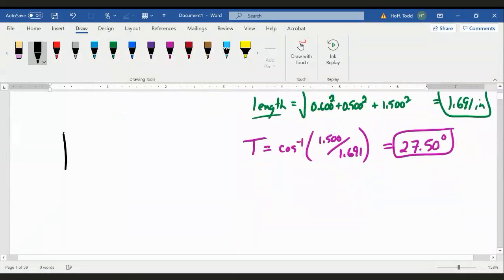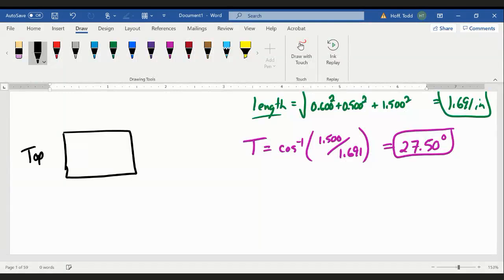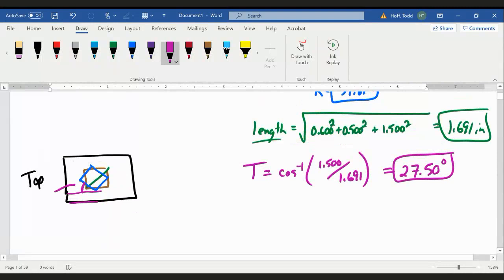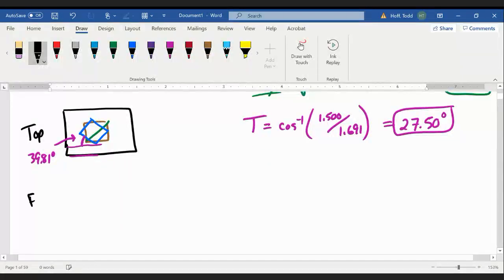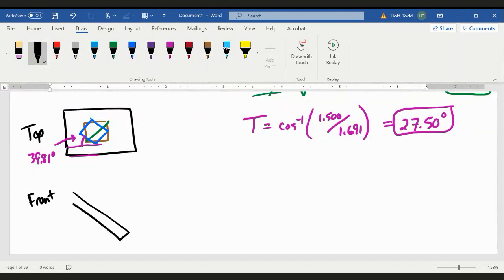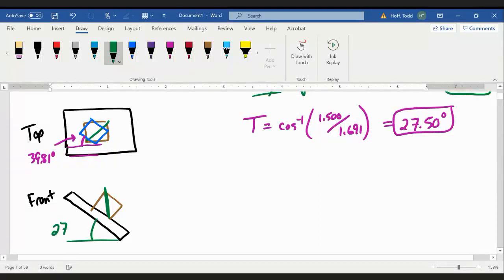So that's telling us again, on the drill press, looking at it from the top view, here's our part. We're drilling, our bore goes across it like that. We have to twist it here. This angle is going to be formed. I make an imaginary line parallel to this side. This angle is that 39.81 degrees. And then the tilt, if I look at my drill press table from the front, that's how far we have to tilt this. So the length of that bore ends up being vertical. This angle is at 27.50 degrees.